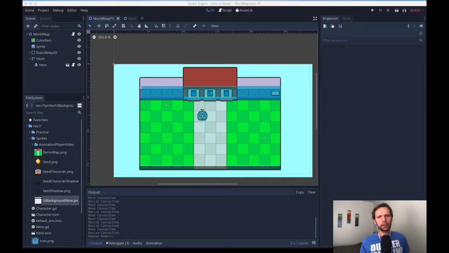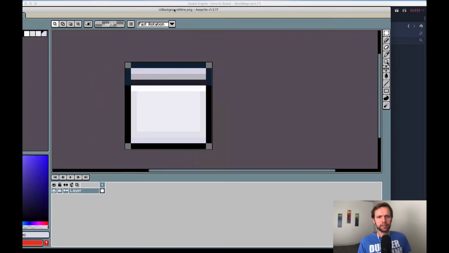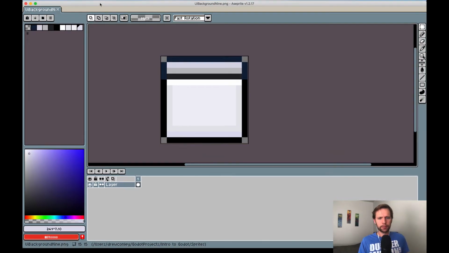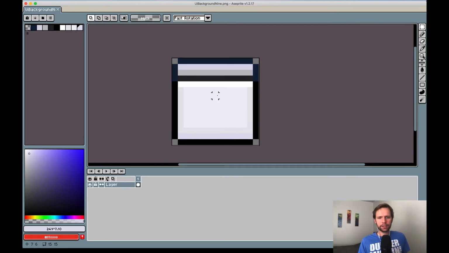Now, the first thing we're going to do is design an asset that's going to be the source of our flexible rectangles. So I'm going to open up this asset that I pre-prepared in Aseprite, which is my favorite pixel art program of choice, but you can use whatever you want. The Godot node that we're using is called a 9-patch rectangle, or 9-patch rect, and that's very important. The 9 part is very important there.